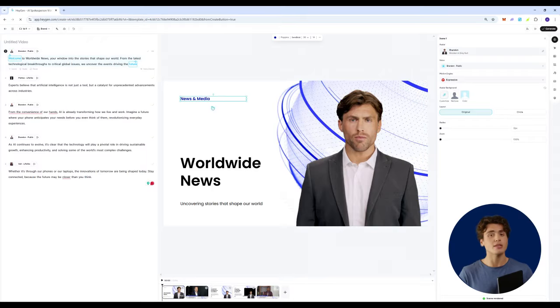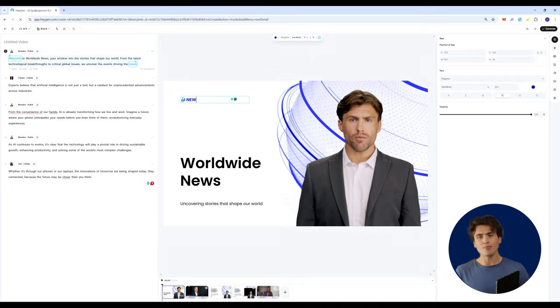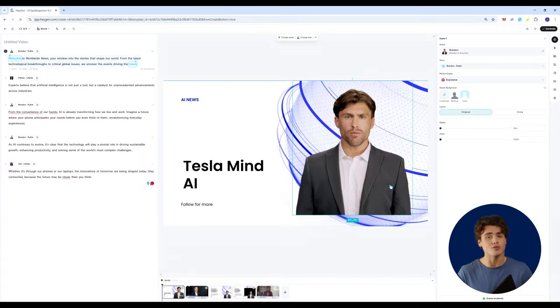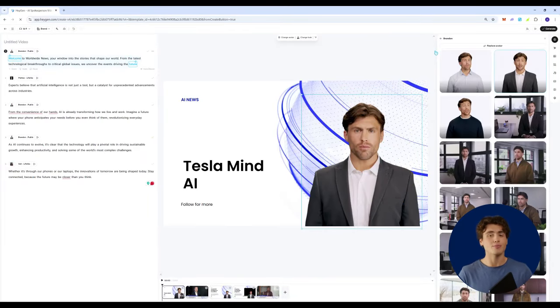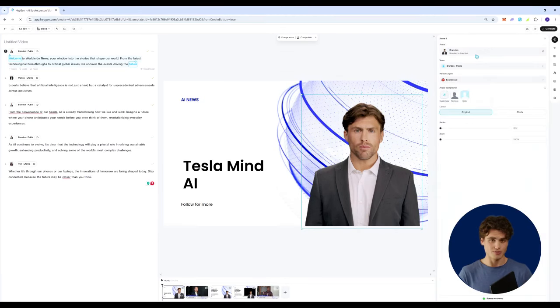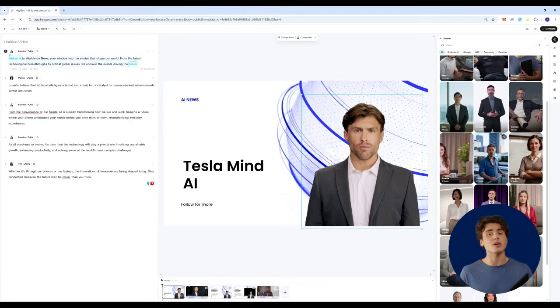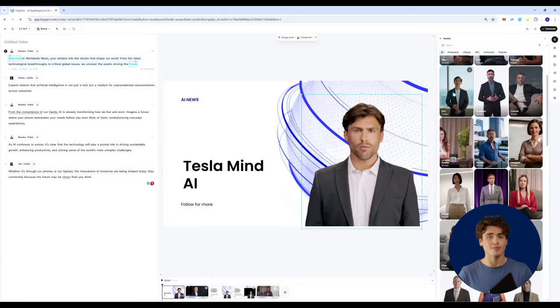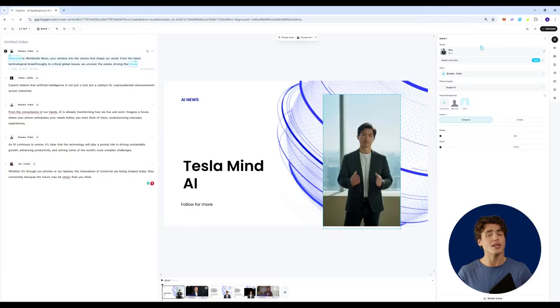As you can see here, you will have different elements that you can change. You can change any text on the screen, make it bigger or smaller, type in something different. You can change any element from the video. For example, you can get your avatar to be smaller or bigger. You can replace your avatar with any other avatar that you want, or you can choose just a different look. Go to Replace Avatar and find any avatar that you like. For example, I'll choose Eric.